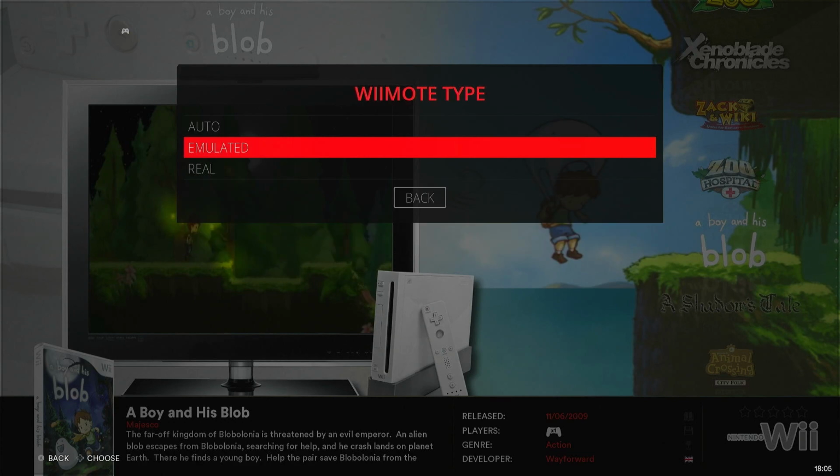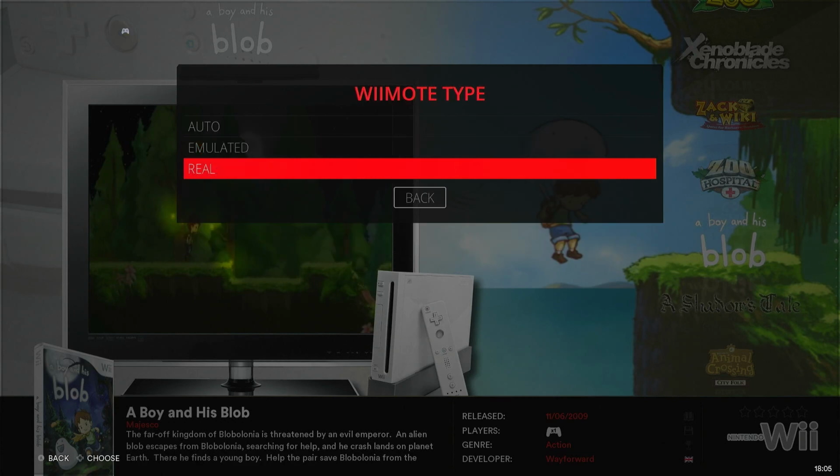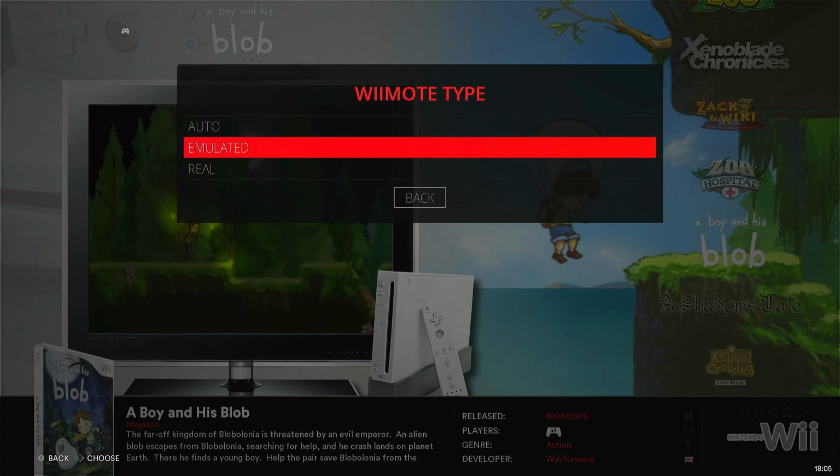If you're using a Mayflash Dolphin Bar, you'll leave this set to real. I highly recommend using a Mayflash Dolphin Bar. They're absolutely brilliant, to be fair. I've had mine for a few years now. It's never failed me. It works absolutely great. And you can also use it for your old Nintendo Entertainment System, for Duck Hunt, and also your arcade games in MAME and stuff like that. Really good bit of kit, and they're about 20 quid.